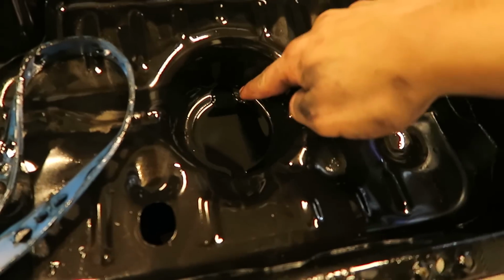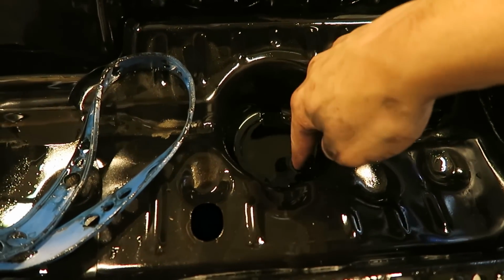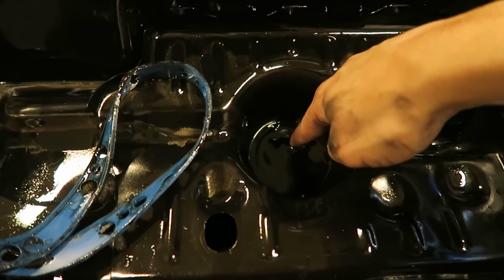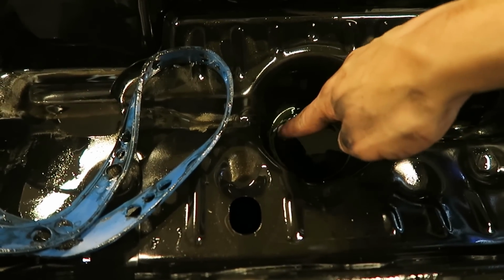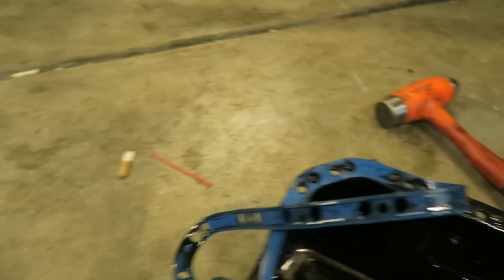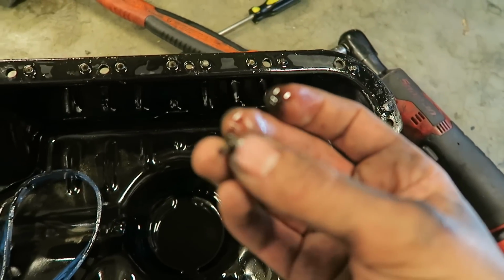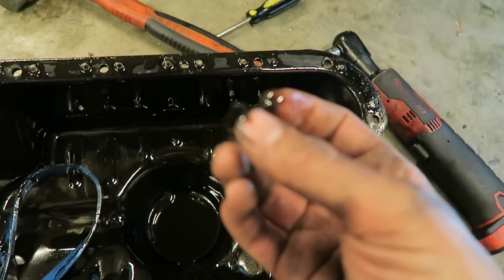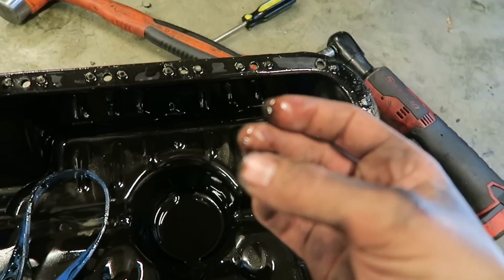So we'll see. In my oil pan, I didn't have too much metal. When we pulled Charlie's off, there was a shitload. There's probably enough metal for the whole bearing, but I can feel a tiny little amount of metal down in there. Not much at all. And then the only big chunk, I pulled it out. Hold on, where is it? Right over here. This is the only big piece of metal that was in the pan, and it's paper thin. So not sure how good the crank's gonna be until I pull it out.